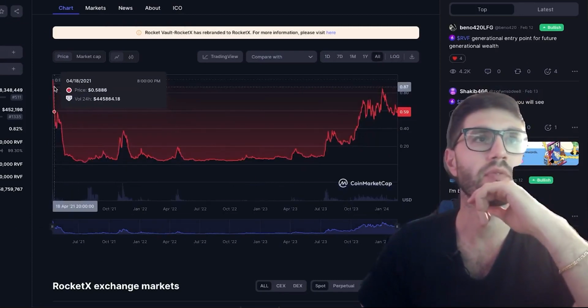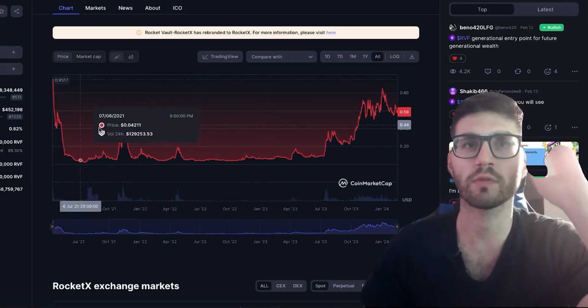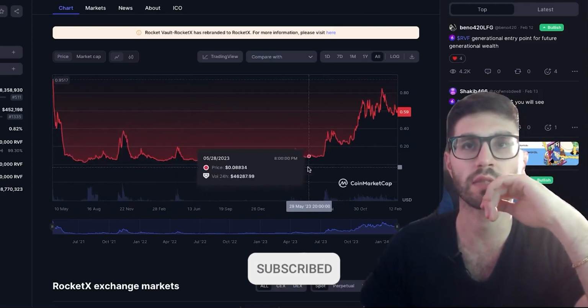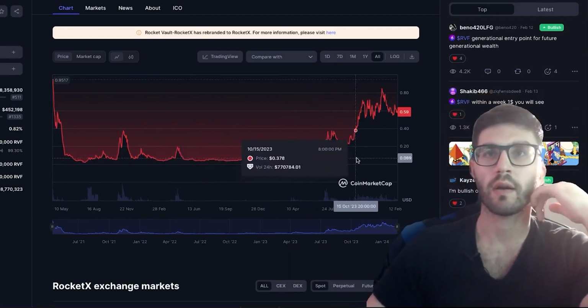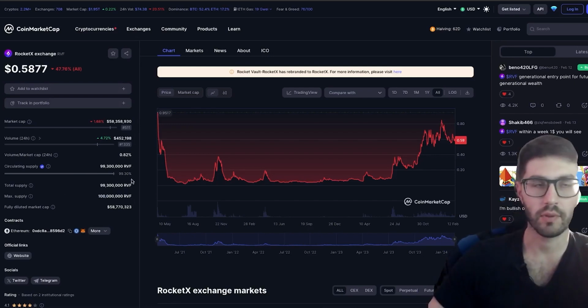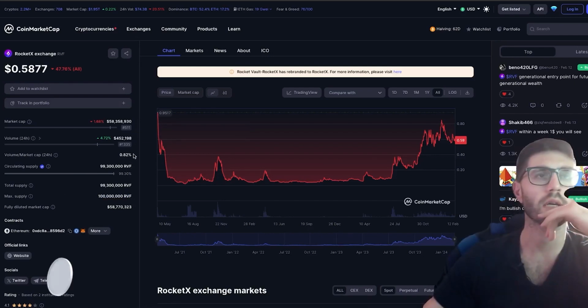So like I said before, it was launched back in 2021, but the platform wasn't developed, so it pretty much had this huge bear market for about 2 years until it started to gain some attention. And then it has been in an uptrend since then. Currently, the market cap is 58 million. The max supply of the token is 100 million, and 99.3 million are in circulation, right? So overall, the inflation is zero because they're all in circulation.